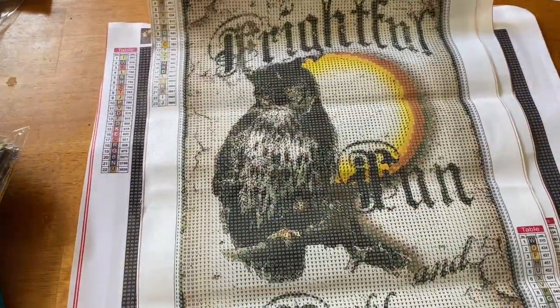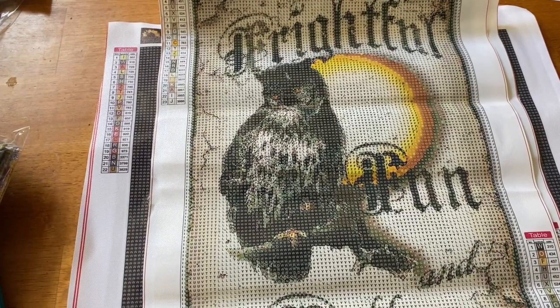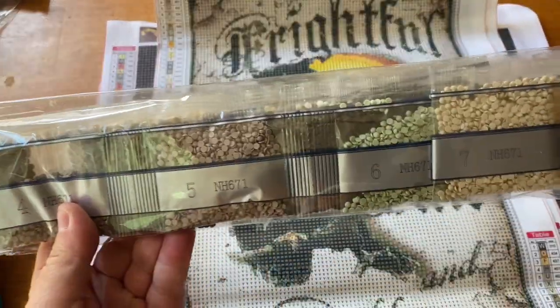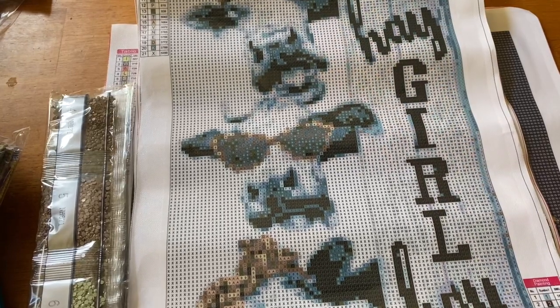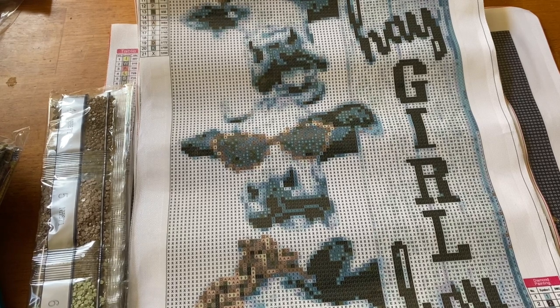Keeping on with feeling like Halloween and fall, we have our Frightful Fan Folly with our owl with that really gothy looking background with a super subtle color palette. And last but not least, we have our cows, our nosy Holstein saying, hey girl, hey. And it is a 30 by 50 with 21 colors and it is a round.